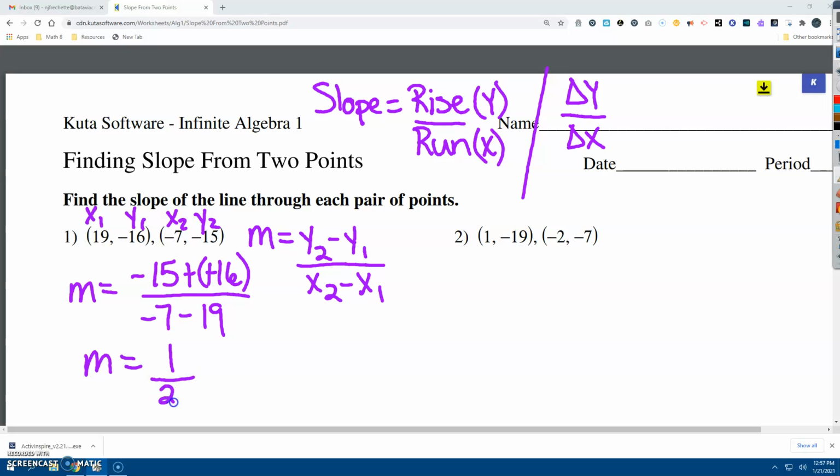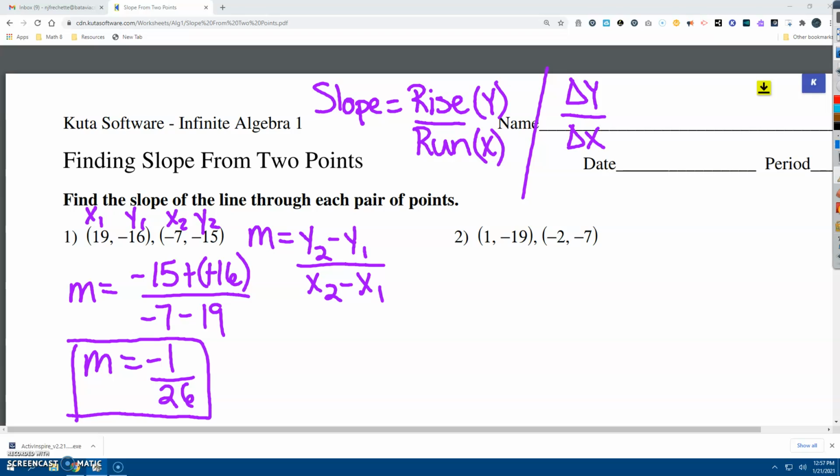Now, we're not going to want to leave the negative 26 in the bottom like Ms. Dombrowski was saying. You want to leave it up in the top. So our slope here, we got a funky slope. We have down 1 to the right 26. That would not be fun to graph. Let me say that for sure. Okay, so we're going to move on to our next one.